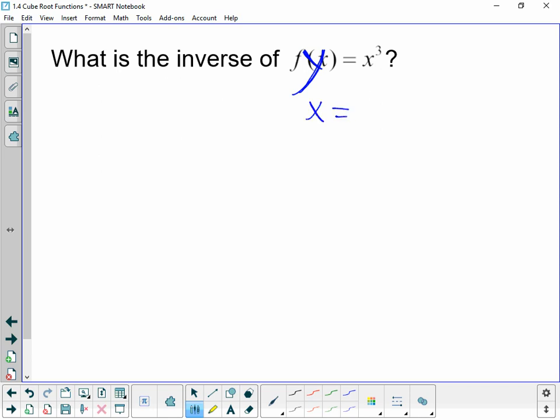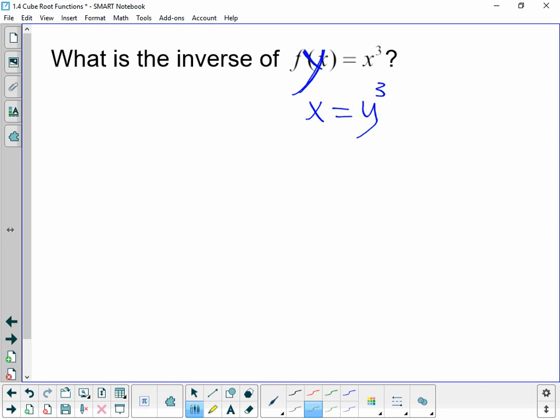We do that, remember, because inverses and functions, or inverses that go with certain functions, end up switching those x and y values. So one way that we can algebraically find an inverse is to switch the x and y physically, and now we're just going to solve for y. Well, right now the only thing that is happening to y is that it's being raised to the third power, so we need to undo that.